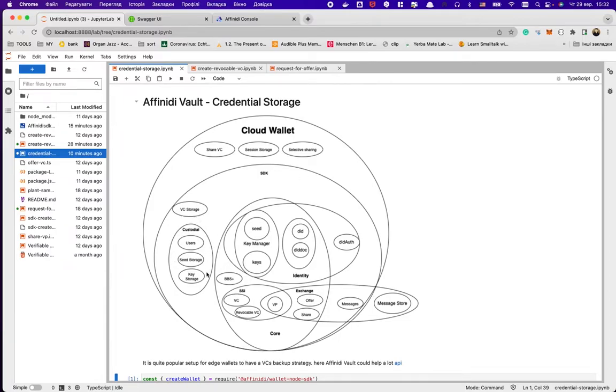In my next video, I will focus on the custodial wallet and some more features to allow us to create a more powerful backup and user management.